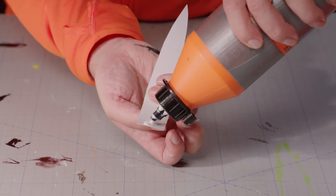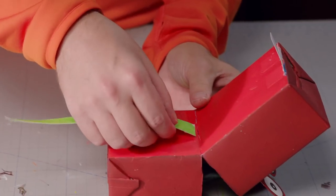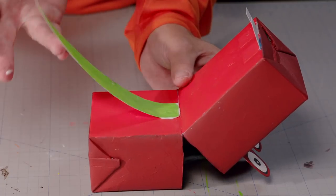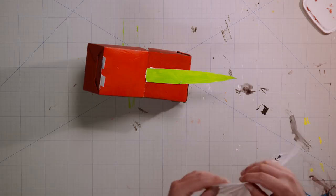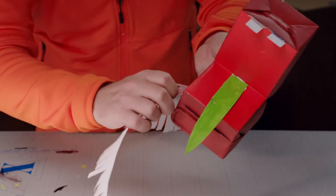Now it's time to glue on the tongue. A little dab of glue on the end, then press it down at the back of the mouth. Now for the beard. If you like, you could color in the strips. But I think it looks just fine in white.